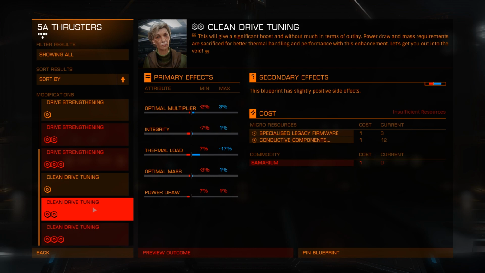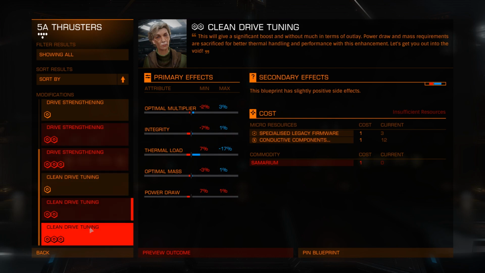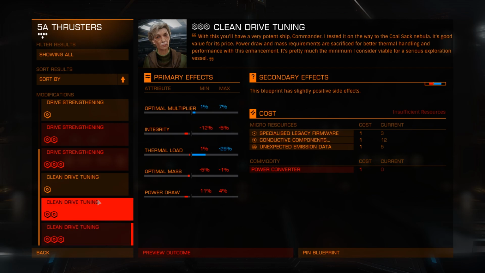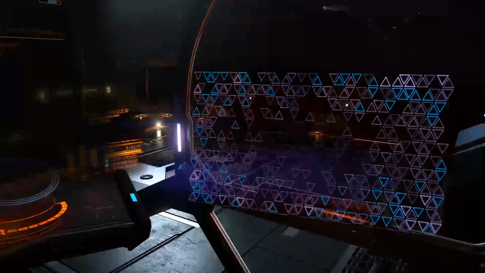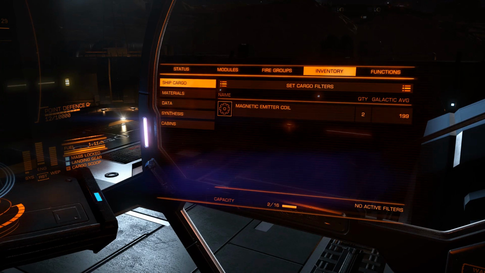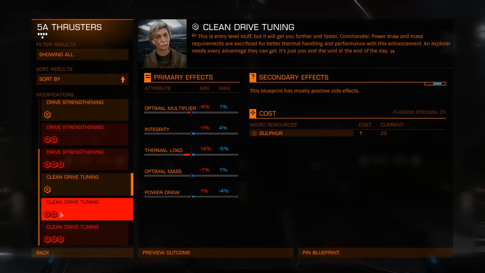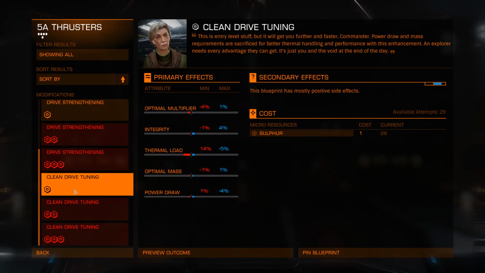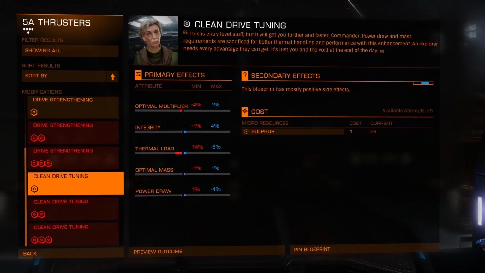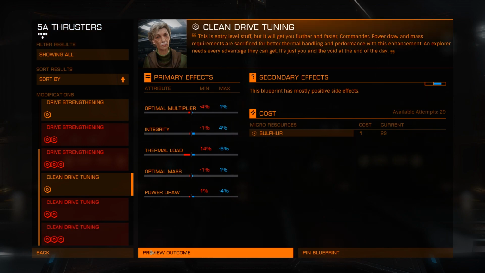I don't have samarium, I can't do grade 2. I don't have that. What about here? I don't have a power converter either. In fact, my cargo should be all but empty. 2 magnetic emitter coils. Well, I'll be getting rid of those, which should put me into the 40s. I'm already just about there. I'm not going to ditch the mag emitter coils quite yet.